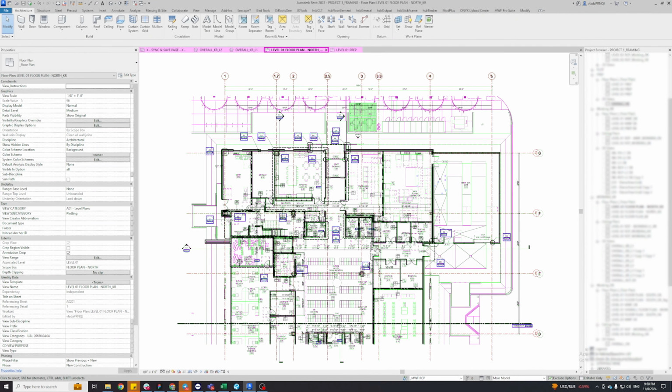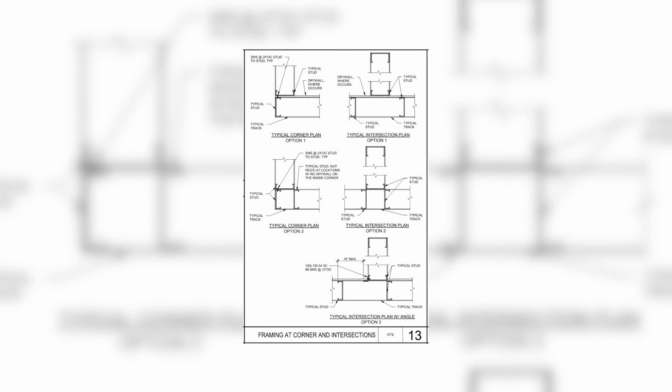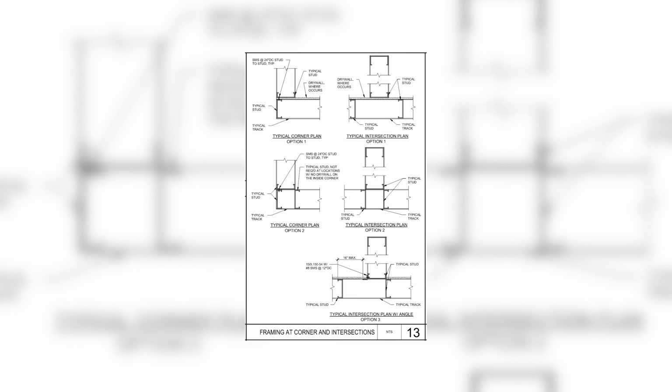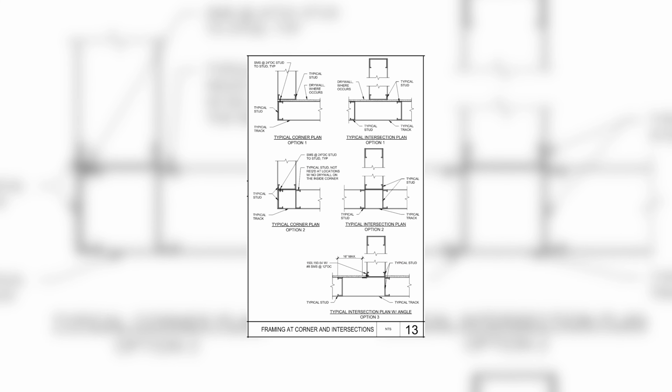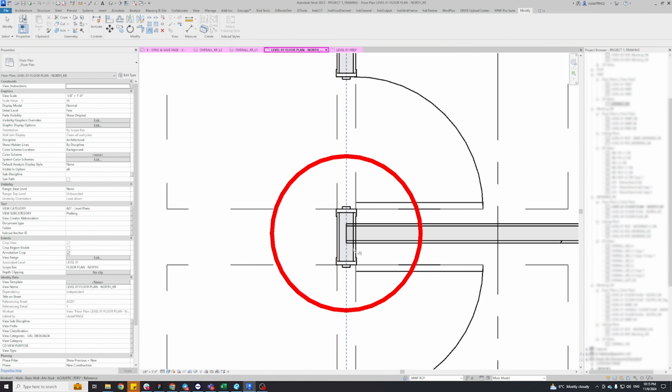After we determine that the model is built according to the drawings, we must check the wall joints. Looking at the plan view, we can see that many of the walls are not connected properly. Some of them are disjointed, so one of the first things we do is walk over the floor layout and inspect the wall connections. Also, the drawings provide the corner and T-intersection configuration, so we can identify particular cases where we should dissolve join in wall connections. For example, in this case, the intersection wall is too close to the door, and the MWF joint most likely will not be placed properly here, so we disjoint this wall.